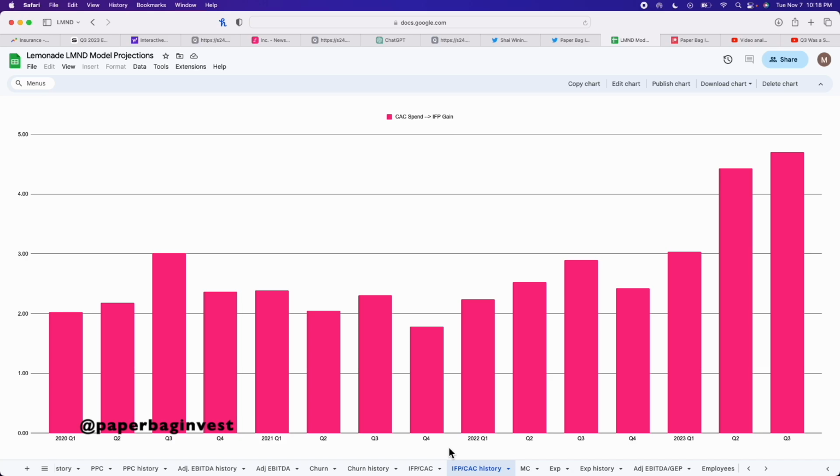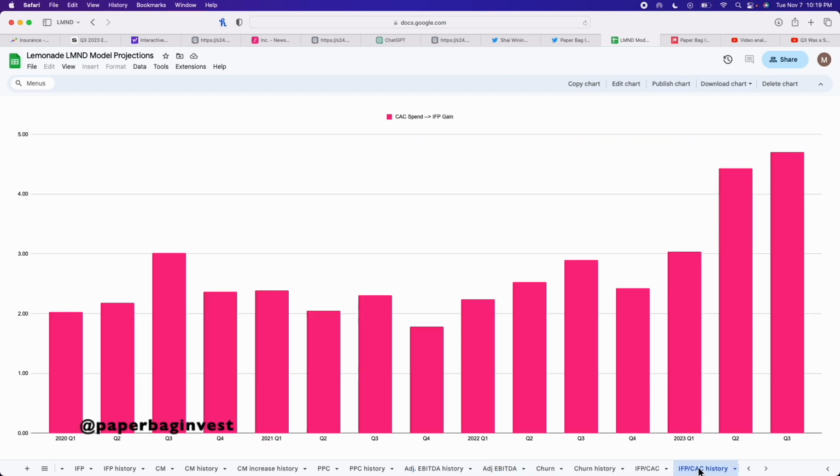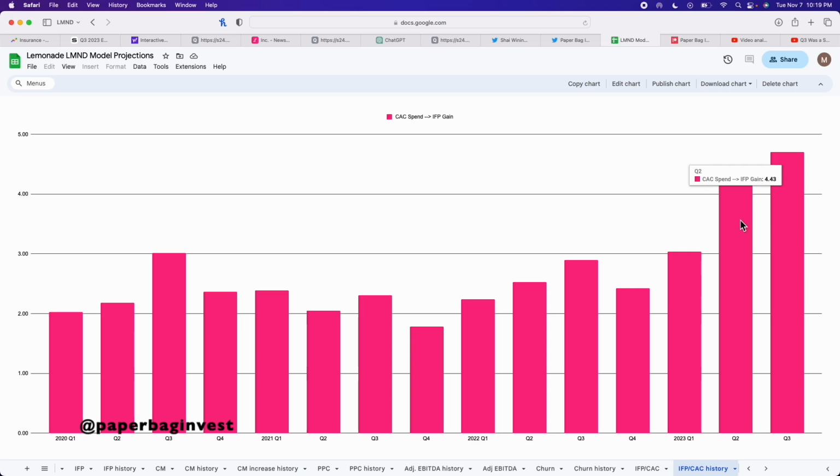So if you look out even longer term, it's a little bit choppy here depending on how I've modeled it out exactly, but here we are in 2023 where I have that 4.7, and I have it going out to eventually a 10-plus ratio. As the fleet of existing customers keeps growing in the amount of premium they have, you get more and more value. You're snowballing for the amount of your spending to add new customers in the door. These numbers could also be improving simply because they are trying to grow less. So you get the lowest hanging fruit first, and that's going to be your most profitable fruit, or I should say the least difficult to obtain.